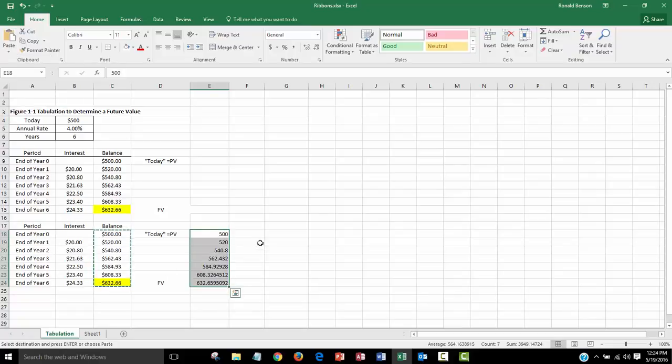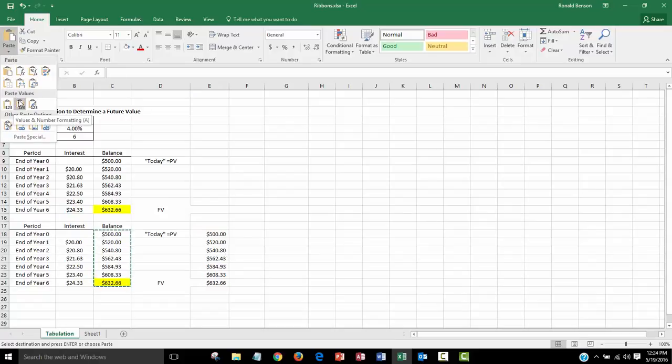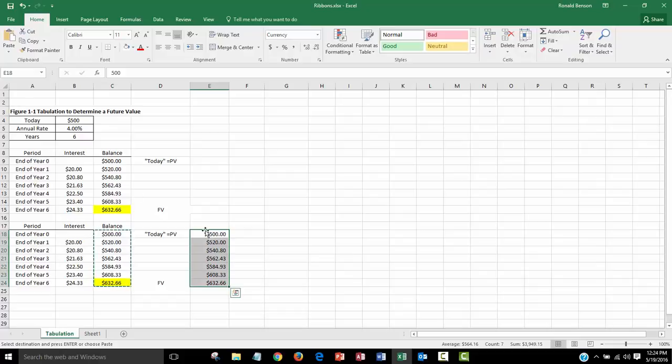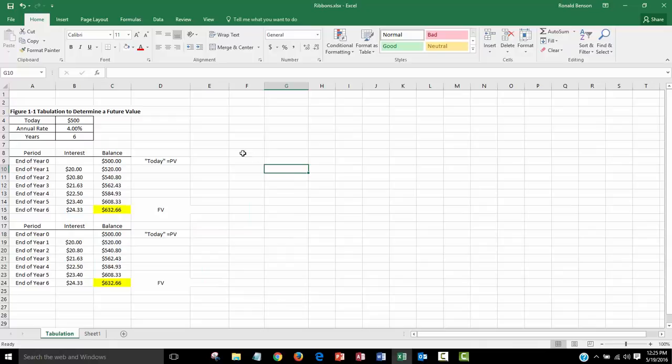So paste these values without any formatting. But note they also do not have the equations. This one had an equation, this one didn't, so it did not paste those. If we rather went into paste values and numbers, then you get this. Still just the numbers, but it is formatted and so forth. So the paste has some options which you can take advantage of, and we will do that from time to time. I'm going to delete those. And that's what we're going to cover on the clipboard.